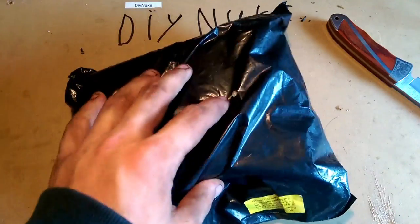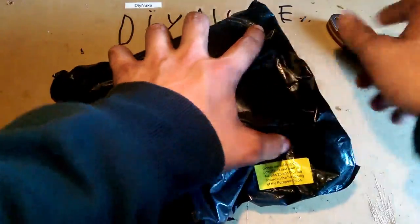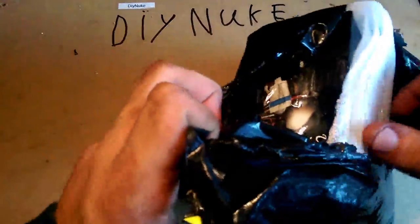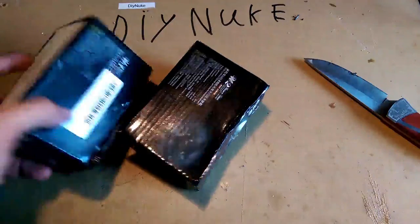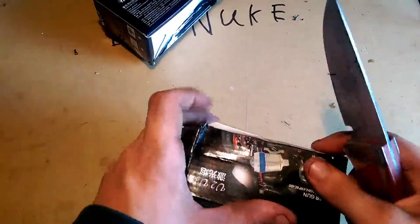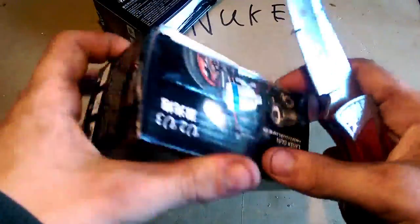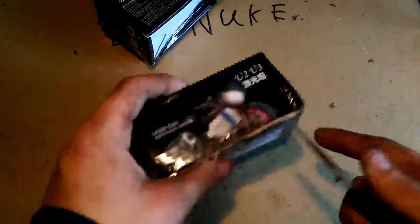I got another package. I have no clue what's in there. Well, maybe a bit, but I'm not sure. Oh wait, I know. These are some headlights. Well, spotlights, rather. They are pretty small though. Surprises me a bit, but that's good. If I can open the damn tape.